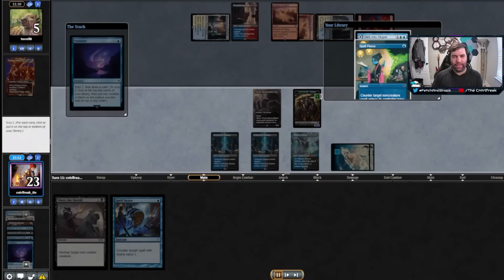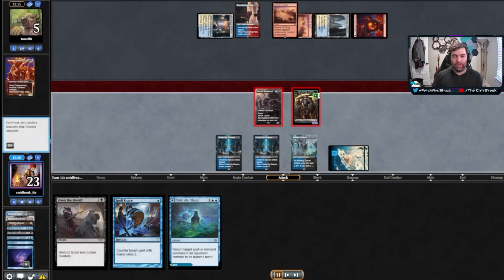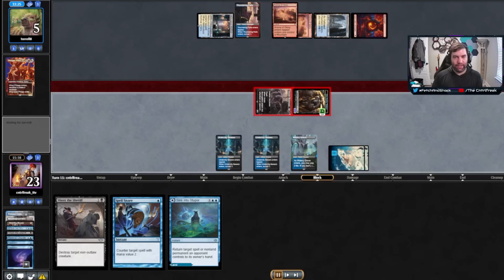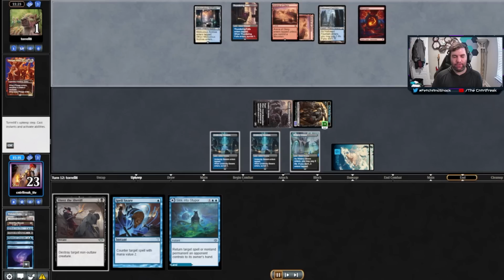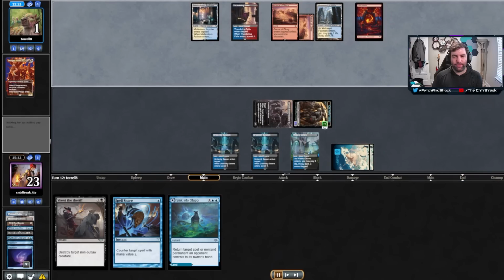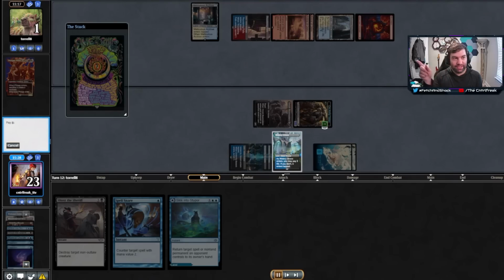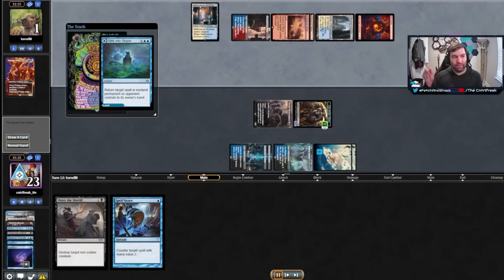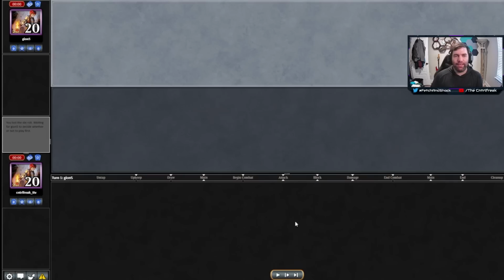Preordain into Preordain, into Sink into Stupor. Just, again, respecting the One Ring more than anything. I don't care about Teferi here, but I do care about my opponent playing a One Ring. See that? You see it being put back in hand and us winning the game? So, nice little 1-0 start over Jeskai control.